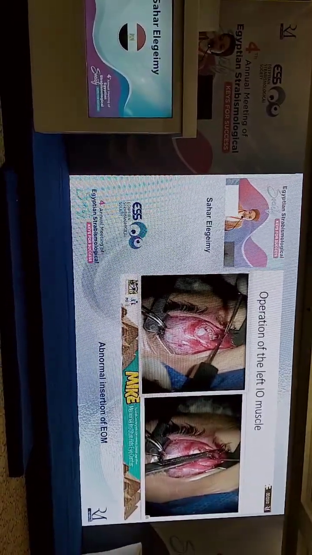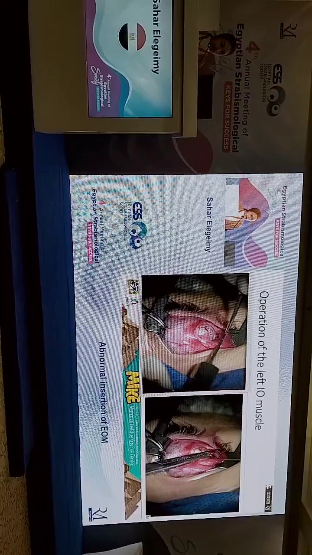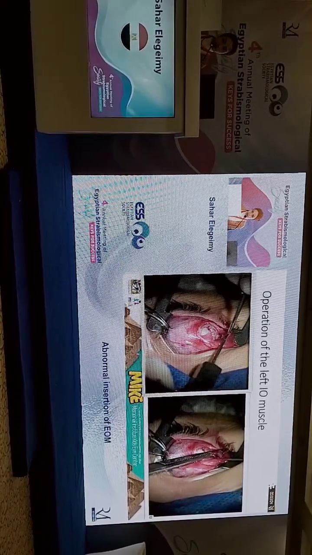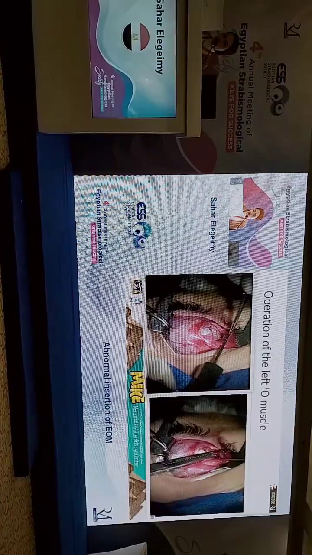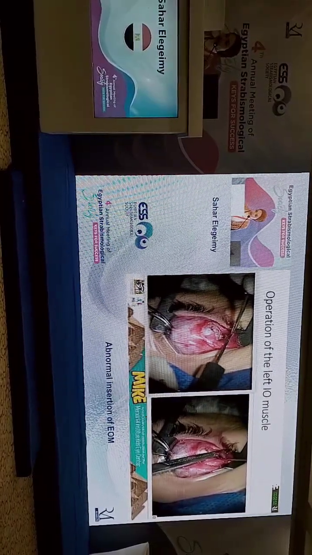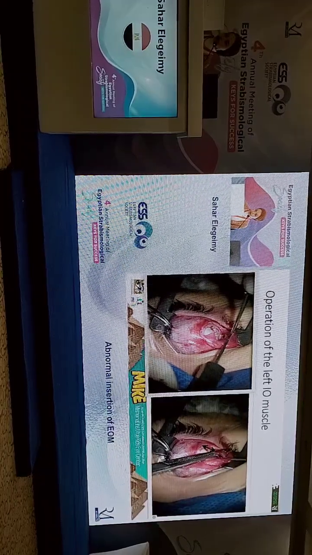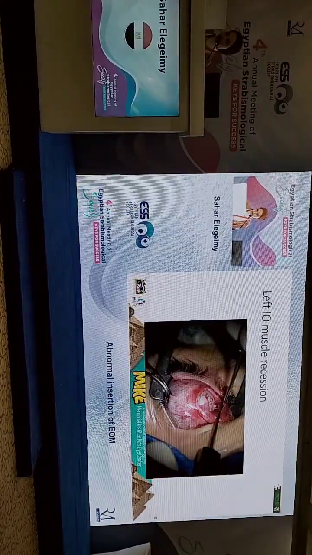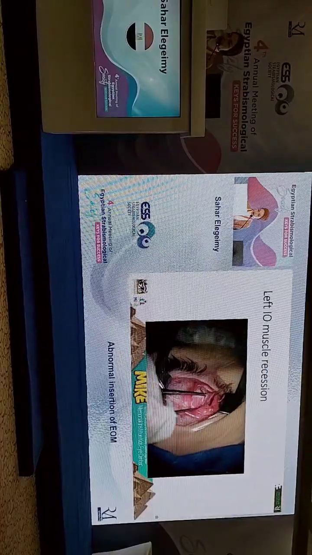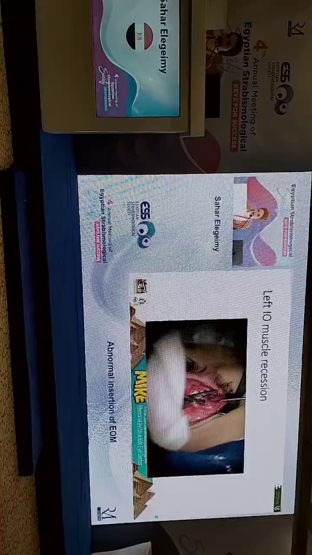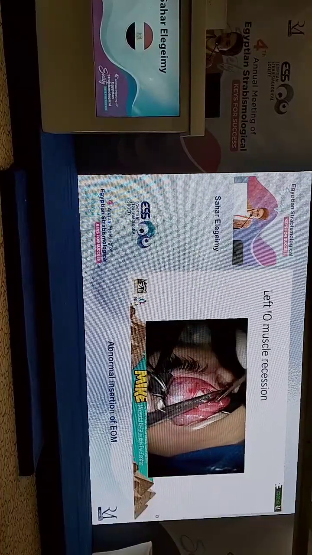After doing the right inferior oblique recession, it was uneventful and normal. When I started to do the left inferior oblique muscle recession, I found this surprise that the inferior oblique muscle is anteriorly inserted, as seen in this photo. This is the distance between the inferior oblique and the lateral rectus muscle. And during the surgery, I tried to hook all the fibers of the muscle.